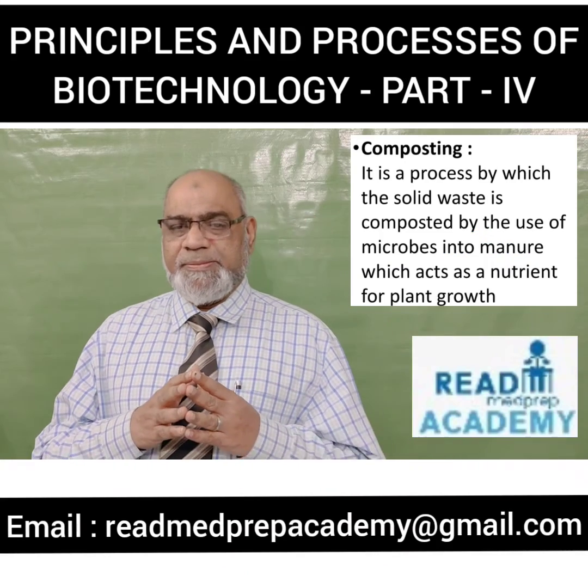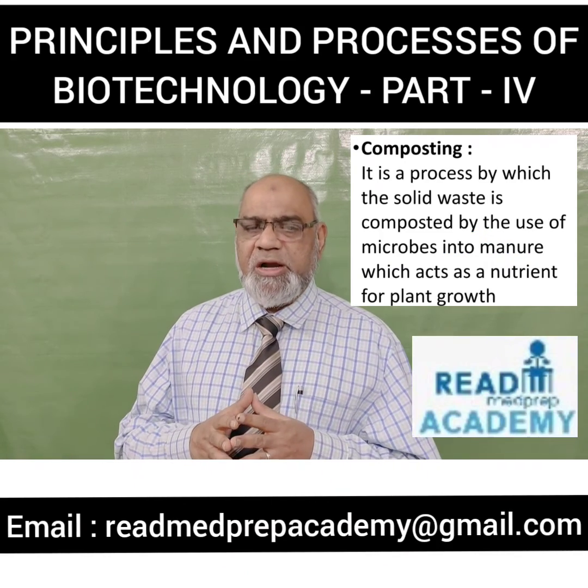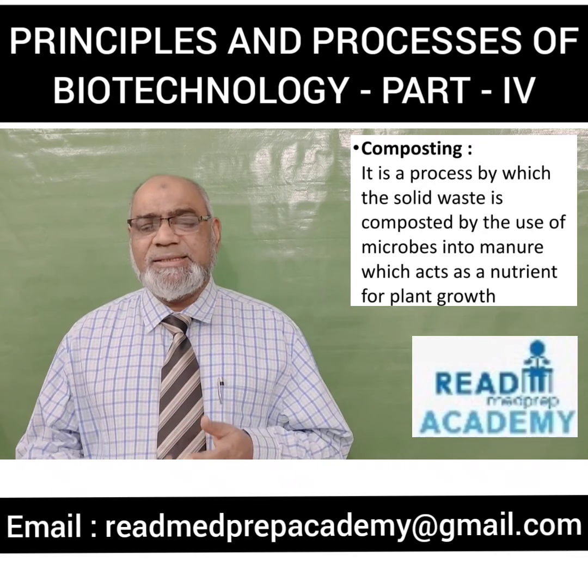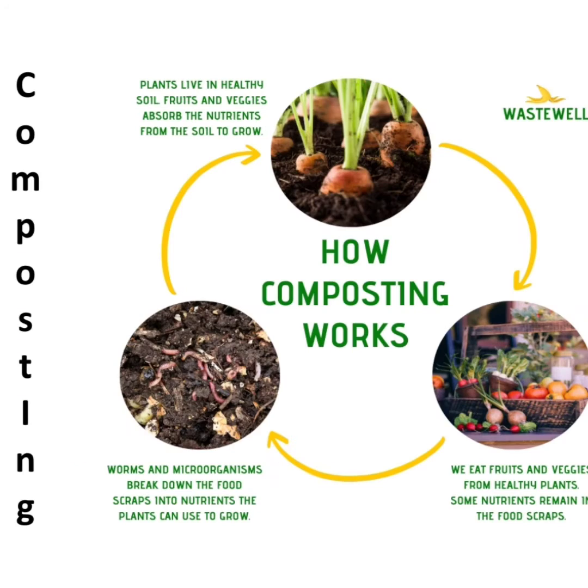What is composting? It is a process by which the solid waste is composted by the use of microbes into manure, which acts as a nutrient for the plant growth. We eat lots of fruits and vegetables from healthy plants and some nutrients remain in the food waste or scraps, and these are broken down by many worms and microorganisms into good nutrients which are absorbed by the plants, and the plants live in a healthy soil. Fruits and vegetables absorb the nutrients from the soil to grow well from the compost.